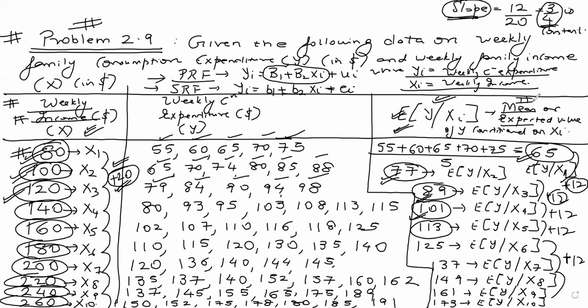Okay, so this is where I intend to stop in this particular lecture. We have discussed a few questions from the back problems for chapter 2 of linear regression from the book Essentials of Econometrics by Gujarati and Porter. We'll discuss more back problems from chapter 2 of the same book in the next lecture of Introductory Econometrics.